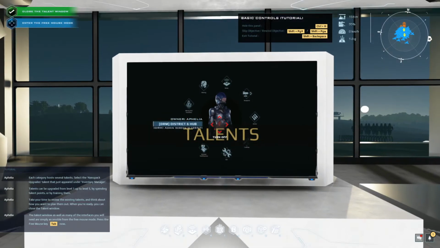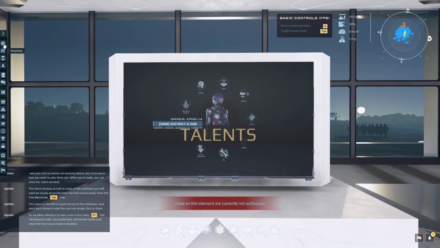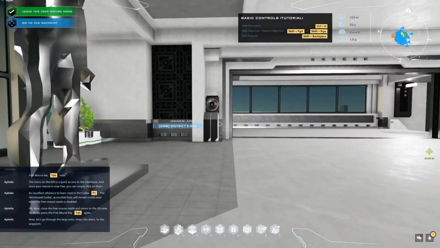The talent window as well as many of the interfaces you will need are simply accessible. The menu on the left is a quick access to the interfaces. And since your mouse is now free, you can simply click on them. An excellent reference to learn more is the codex. The windowed codex, accessible here, will remain visible even when the free mouse mode is disabled. Okay. Now let's go through the large exits, down the stairs, to the waypoint.